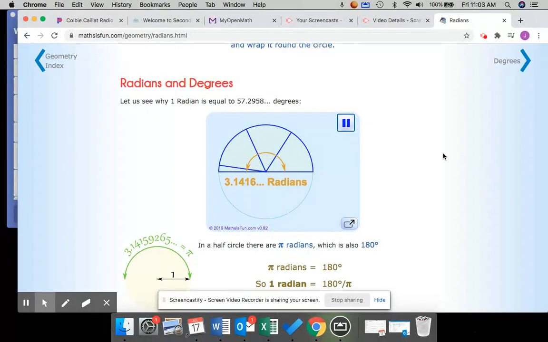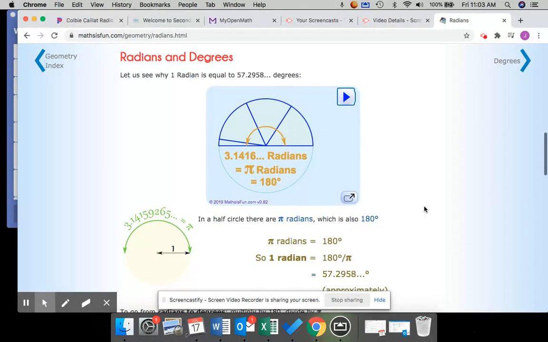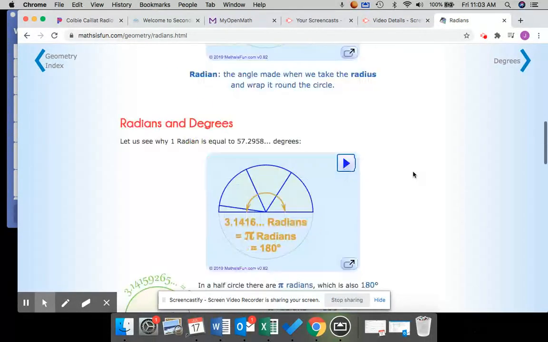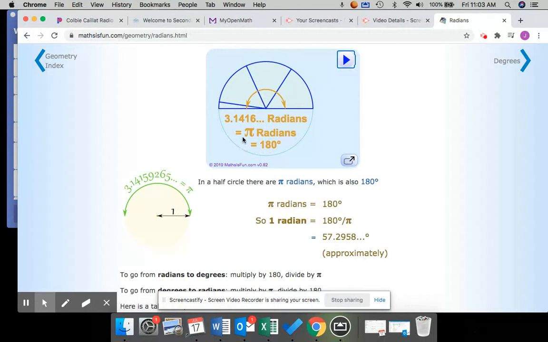If I had some radians and I went halfway across the circle, then we get 3 radians and a little bit more. One more time, we'll look at that: 1, 2, 3 radians and a little bit more. And so half of a circle is pi radians. Pi radians is equal to 180 degrees. So we're not really going to use a 1 radian to degree measure. We're actually going to use a pi radians to half a circle measure, or 180 degrees.